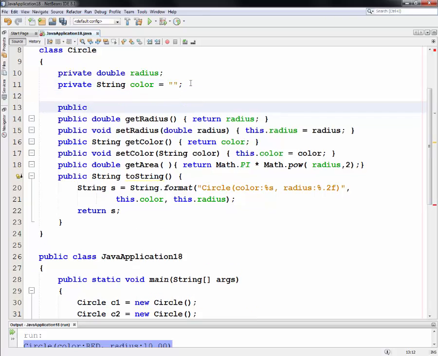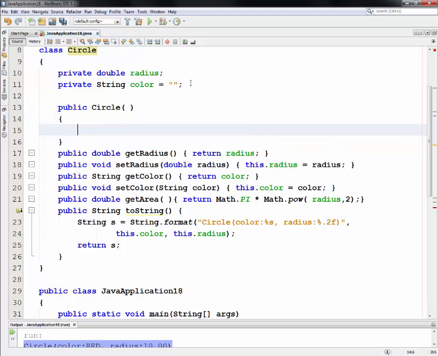So a constructor is a function that has the same name as the class, and it has no return type. And if you want to pass data into it, you can add parameters. And I do. I want to pass in the color, and then the radius.